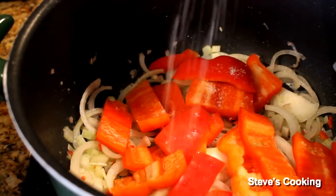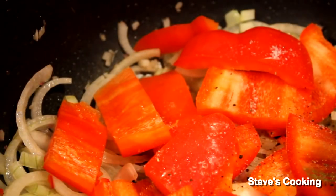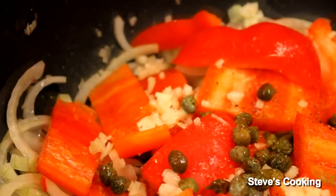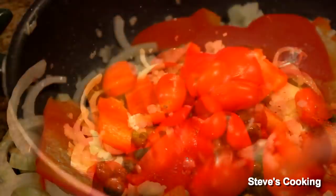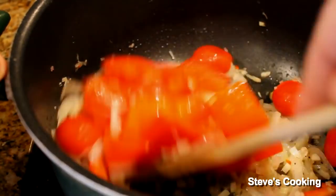Add a touch of salt, ground black pepper. Mix that in, plenty of garlic in. Mix that, a few capers in. Also, grated tomatoes in. Now give everything a good stir and cook for about 10 minutes.